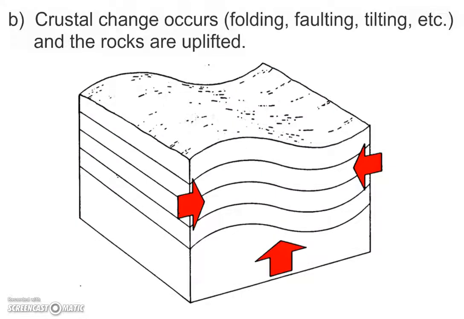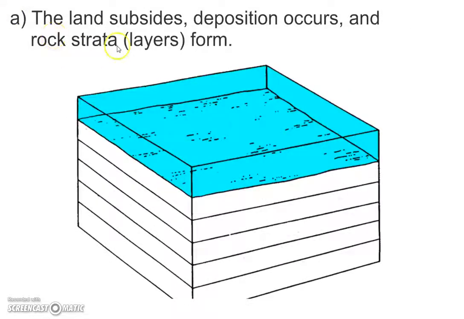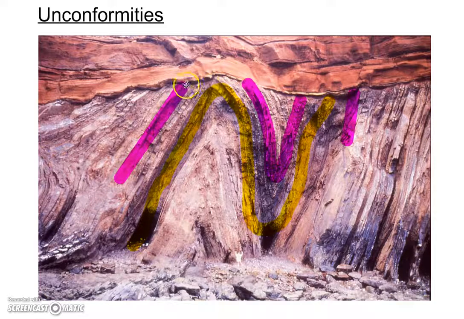Then what would have happened is now that it's pushed up out of the water, weathering and erosion could have taken place. So wind or ice or maybe a mass movement, a landslide, or a stream or a river, something wore away the top of the folded layer, right? The top of this fold here is missing. The top of this fold is also missing. So some type of weathering and erosion took place. That's what created the missing piece here.